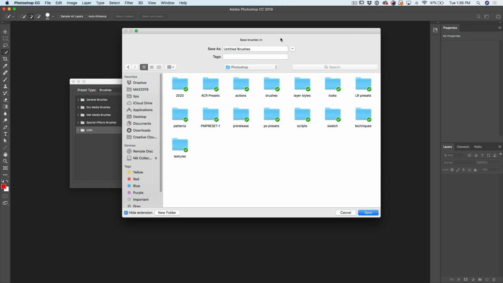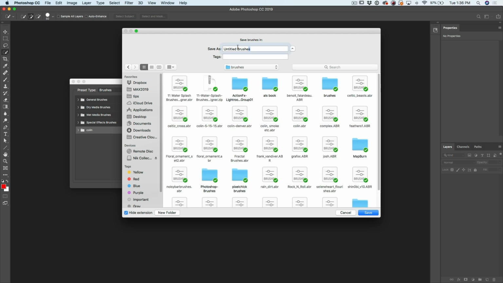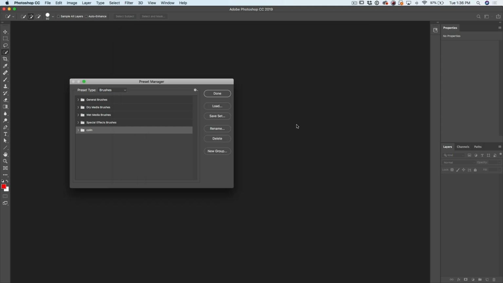And so this way I can go in here, and if I want to save my brushes, I'm going to go under my brushes here where I've just created this folder, and I'm going to call it Colin 2019, just so we know that's what it's called, and then click Done. So I can do the same with any of these things. I can go through my styles. You know, I don't really have any custom styles in here, so it doesn't matter.